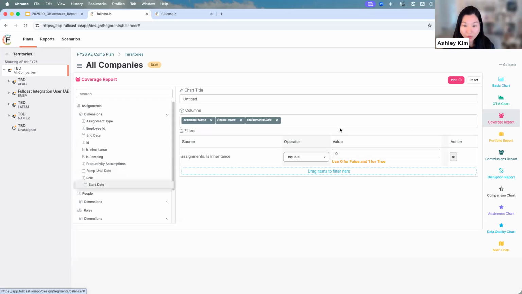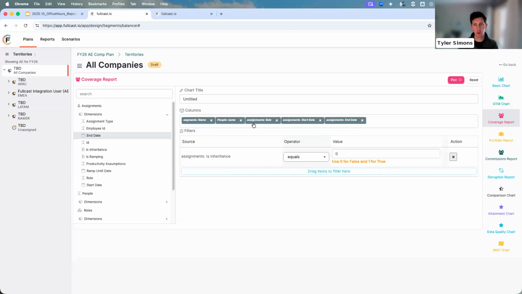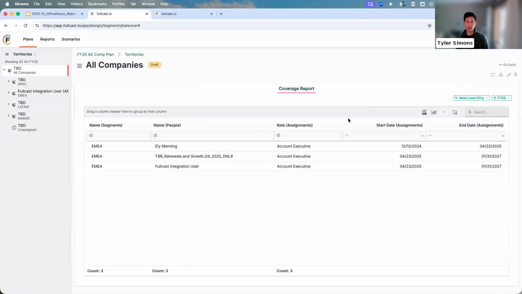Only the place where it was created, not where it's trickled down. No assignments that have trickled, only where they've been created. Right, exactly. So role, start date, end date. If you want to set that, I think that's where I would start here and then plot that. And now we can refresh this and see.